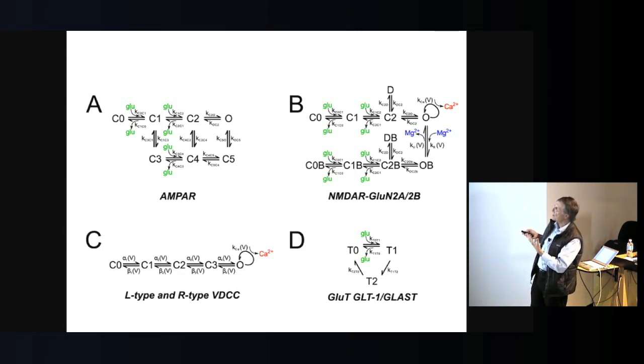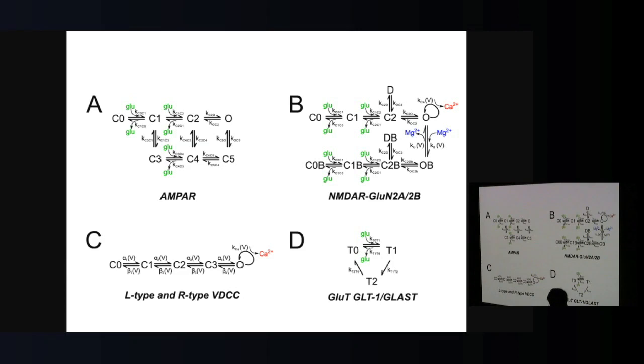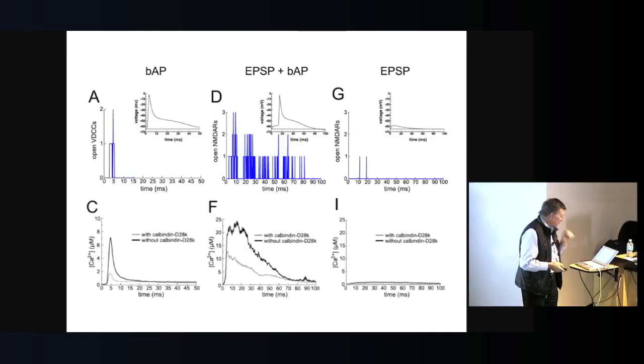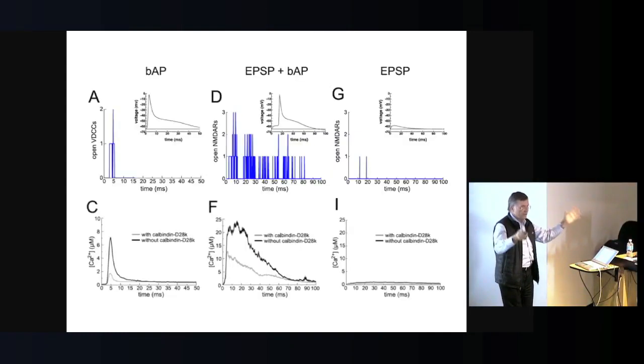We're actually working on the second generation now because it's now known that it's a tetramer. So we really have a much more complex machine there. And there's a magnesium block, which means that in order to get current, you have to depolarize. If not, then very little current goes through. But when you depolarize and when glutamate binds, you can get calcium current, and that's what you were seeing. Okay, so here's the simulation. Here's the answer.